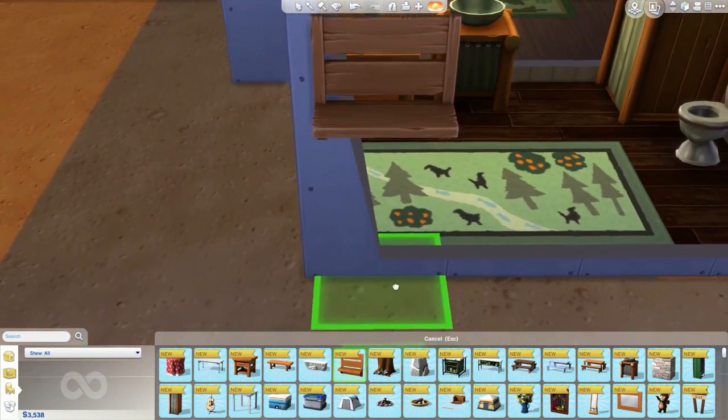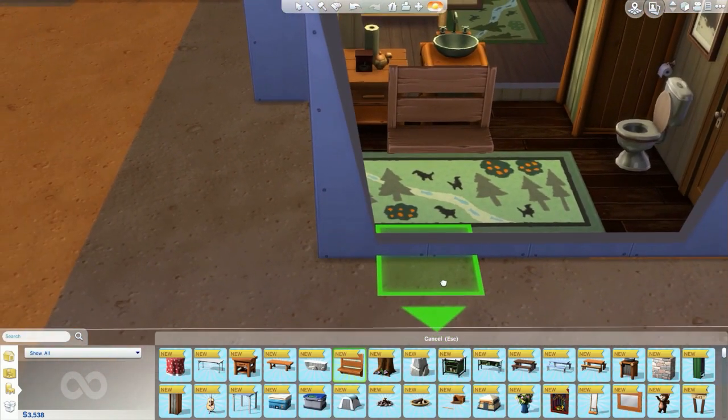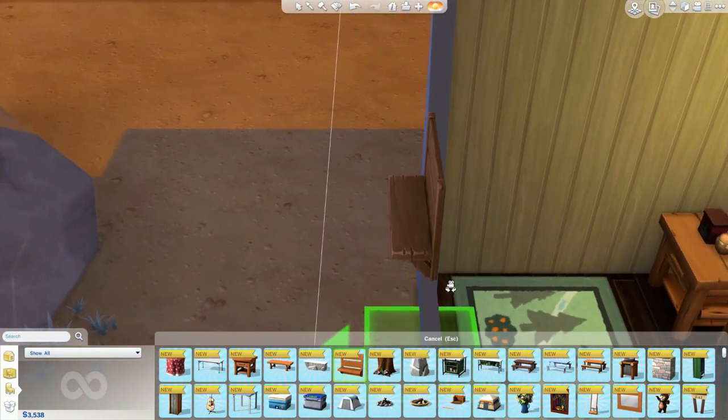So here we have a shelf. So it looks like that. Let me just take a look. So it looks like that.